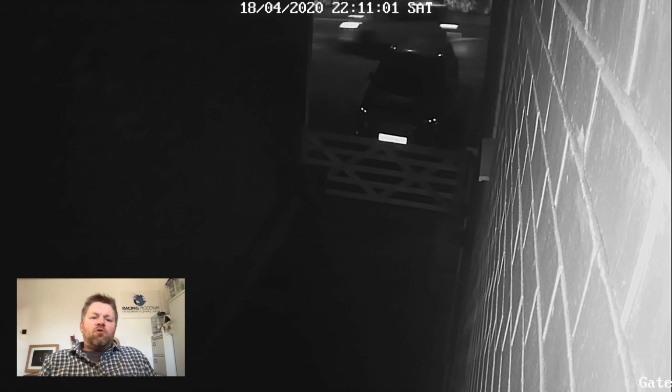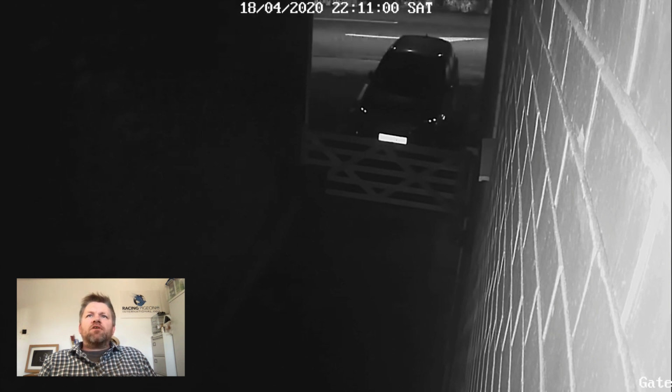I think it's smaller than a Nissan Duke, Chris. Again, if anybody knows anybody that can play around with this video to just get it zoomed into the top car area. When I zoom in, and I don't think this will work, I don't know enough about video to just zoom into the top area here. When I do it now, which I'm doing on my screen, you can see it a lot better.